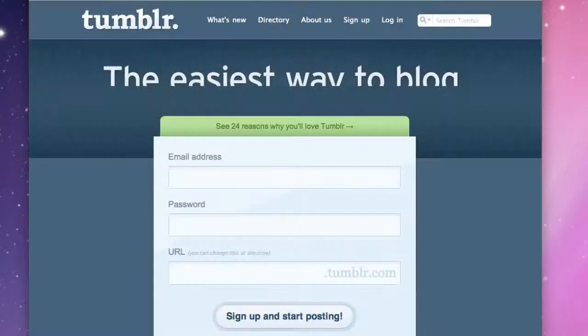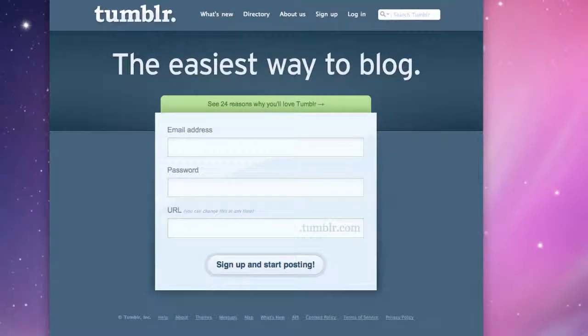And I love Tumblr. I mean, I can't get over it. Tumblr is the easiest website. It's TUMBLR.com, and it is super easy. So all you have to do is you just put in your email address, create your password, and then you just write your URL. So your URL is going to be whatever your username, whatever you want your blog to be called, .tumblr.com. The same way as WordPress, but once you get inside of Tumblr, you can change that.